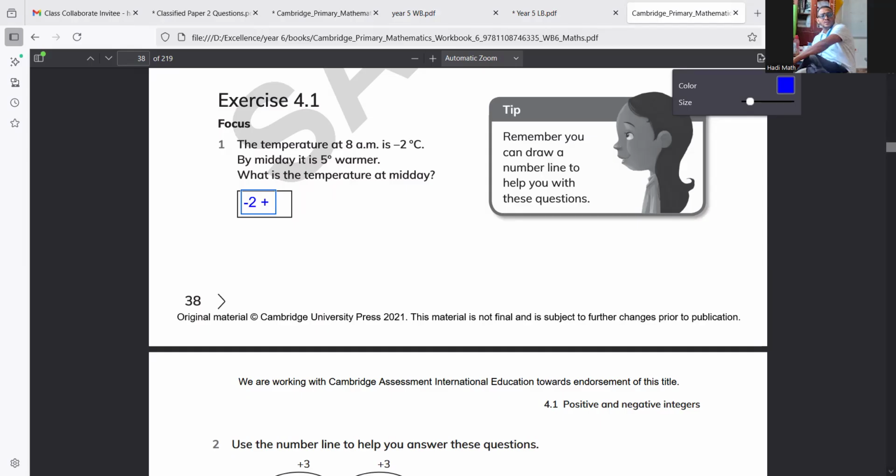Say plus 5. So -2 plus 5: those two numbers have different signs. 2 is negative and 5 is positive. You put the sign of the greater absolute value, which is the 5, the positive, and we don't need to write the positive sign. And then we find the difference between them, between the 5 and 2, which is equal to 3. So it is 3 degrees Celsius.